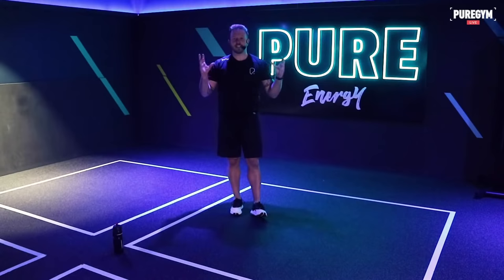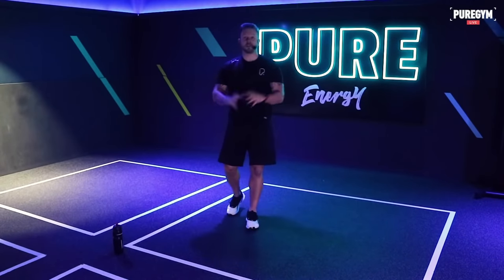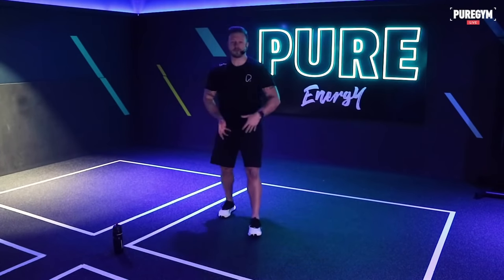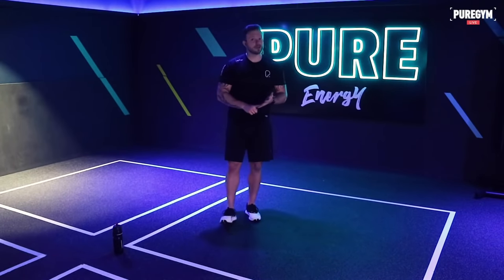So today's session is a HIIT workout. It's purely body weight, but body weight based using some space on your floor. So please make sure that you've got as much space as you can possibly create today. There's gonna be some lateral movements as well as forwards and back. We're focusing on speed, a bit of coordination, some agility, some power, explosive movements.